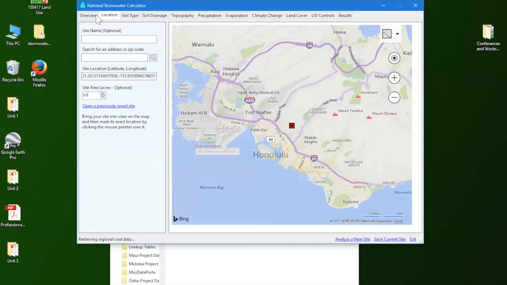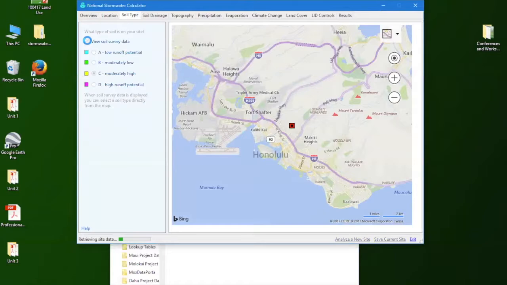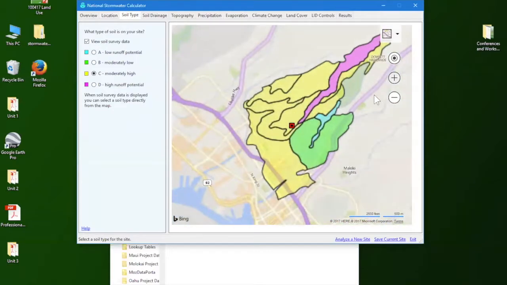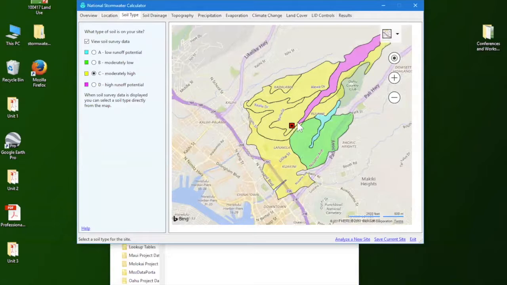Well, what the stormwater calculator does is it allows you to pick a single site and then go through and see all of the soil data for your neighborhood. It's retrieving the data. I hope the internet is fast enough. So I picked the Alewa site, right? That's my house, and that's the Alewa. This is Assets High School right here. And this is all of the soil survey data that it downloaded from the NRCS for my neighborhood. And it's considered C, moderately high for runoff potential in my neighborhood.